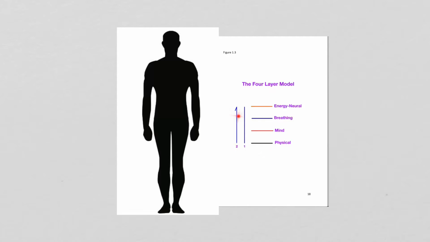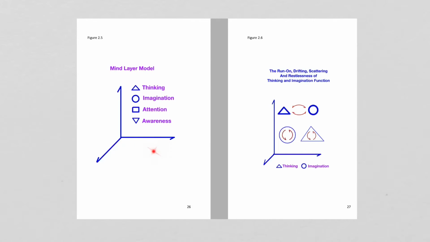So without going through this, it is really hopeless, okay? Because we don't want to be guessing and redesigning the wheel and trial and error. Well, you never get there anyway, okay? So this is the basic 4-layer model, which I created. Now, the mind layer model, this is a disaster.